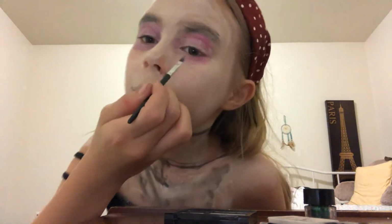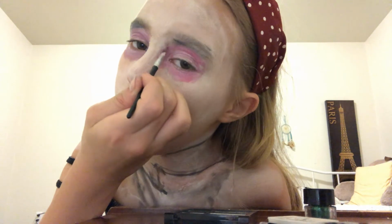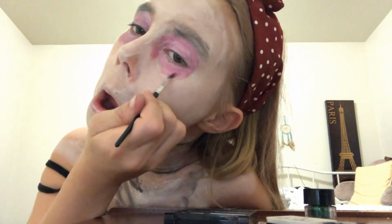Now, skeleton brides kind of have pink, right? I don't like pink. But apparently, I'm gonna have to add that. So let's get... Oh no, it's like a red. Okay. Okay, we're good. Be safe.